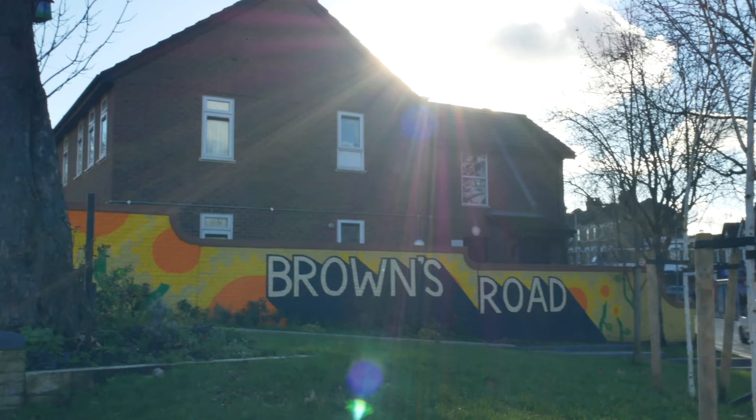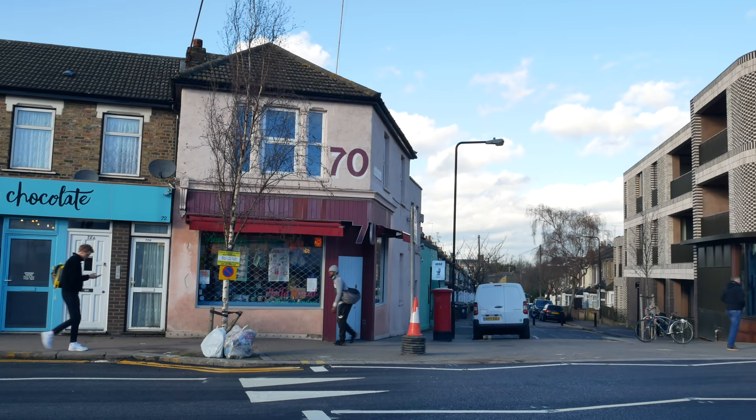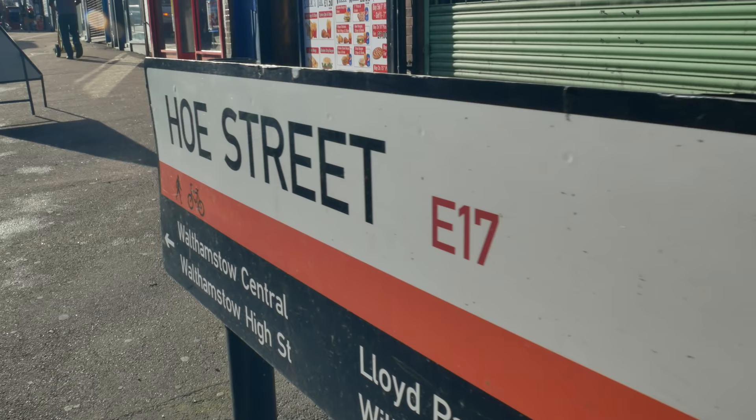You know what we have to do today, don't you? Go and find another lost river. So we're back up in Walthamstow and today we're going looking for the Higham Hill Brook — another not just lost but forgotten and ignored and unacknowledged lost river worthy of its due reverence that we're going to give it today. And like so many of the lost rivers, it's a stream packed with stories flowing along its subterranean waters. Very, very excited about this walk today.